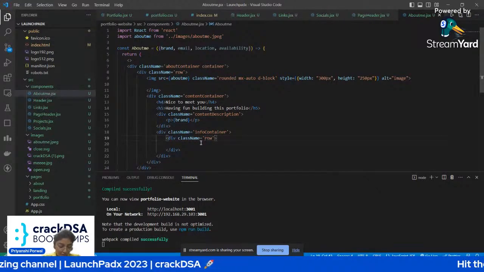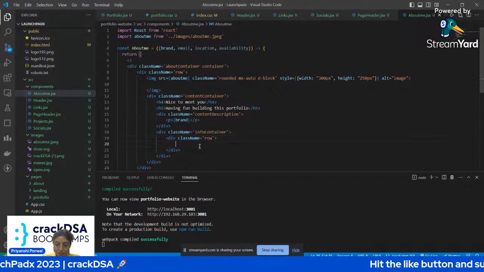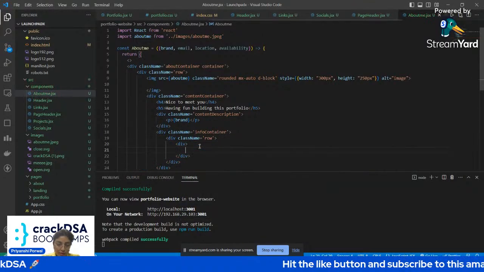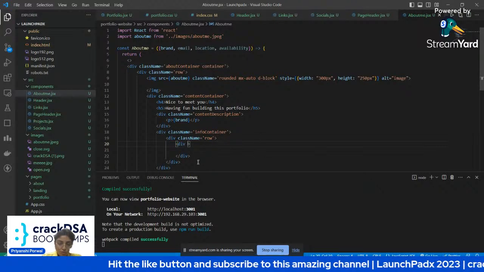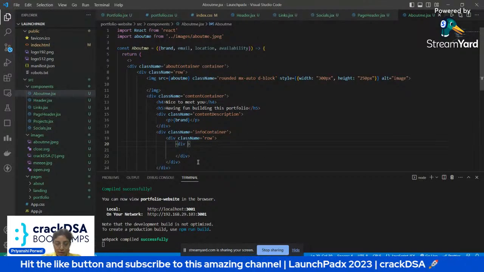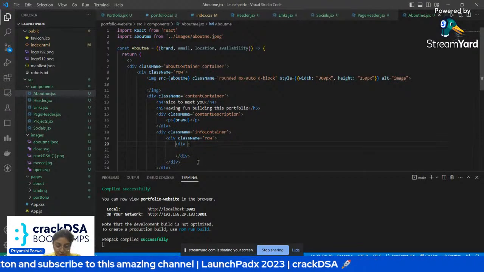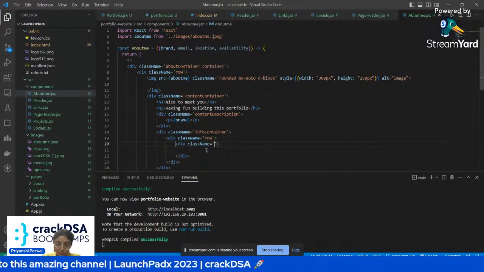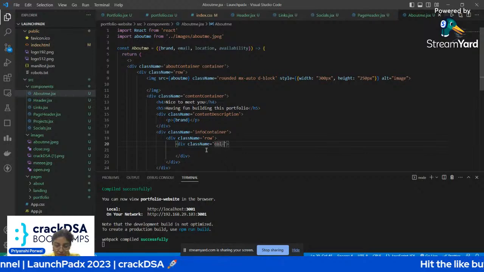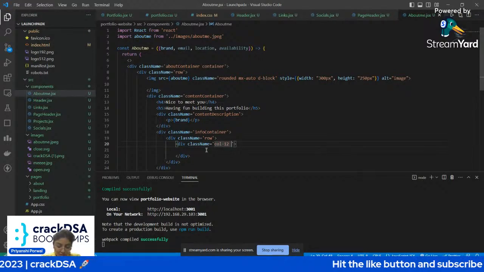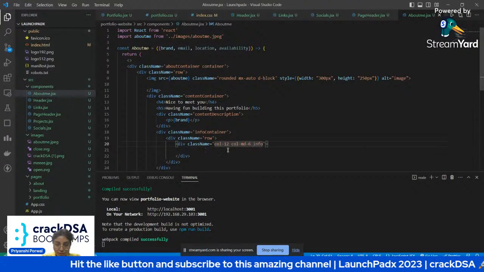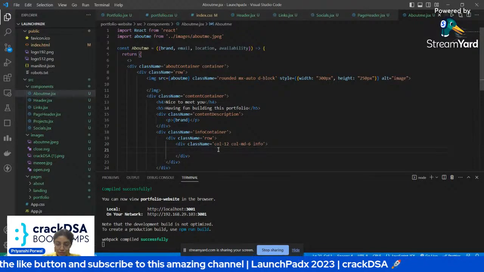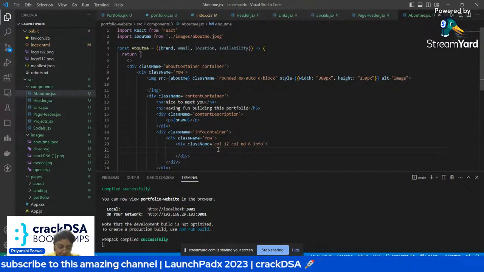Inside of this we have another div, and here we will be making it responsive, so for that we will be utilizing classes from bootstrap. So we will have class names as col-12, col-md-6 and info. This class is written inside of our index.css file.